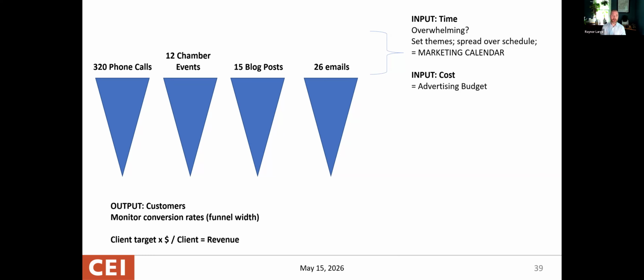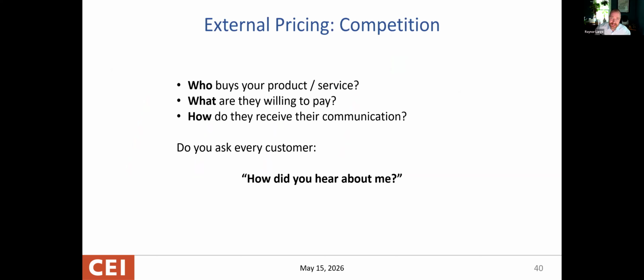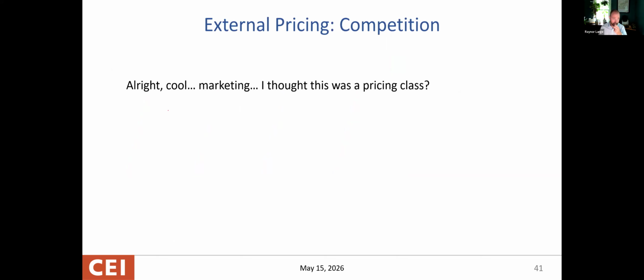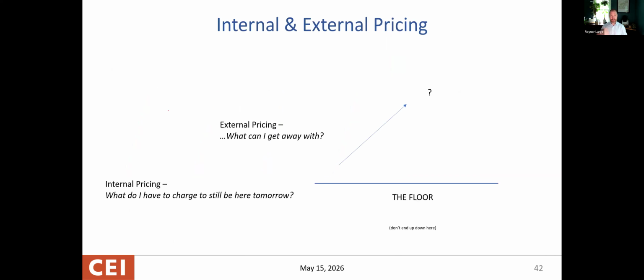Pricing, right? So why is this so important with pricing? Why are we talking about the ceiling and pricing when we're just talking about marketing this whole time? Once you understand how people hear about you and where you can communicate and how you drive people in to your business, we talked about in the last session floor pricing. How do I get to break even and how do I stay in business and still be here a year from now?